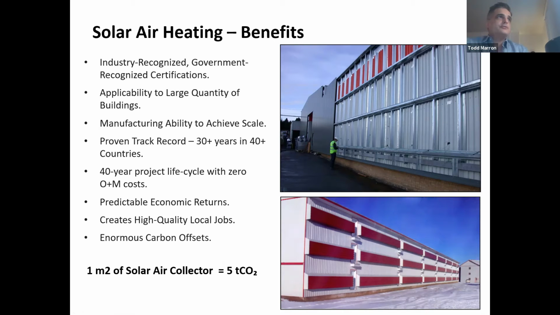Again, just to summarize the benefits, solar air heating is very, very predictable. Further to that question about the rules of thumb, as long as we know a very small number of variables, we can very accurately predict what the savings will be, keeping in mind that the system's been around for 30-some years. So there's not a lot of guesswork. There's a lot of field data, and a lot of M&V reports that have been produced, of varying degrees of quality but certainly consistency across the sector. And there are certifications that reflect the test data and make it very easy to quantify in any energy model.